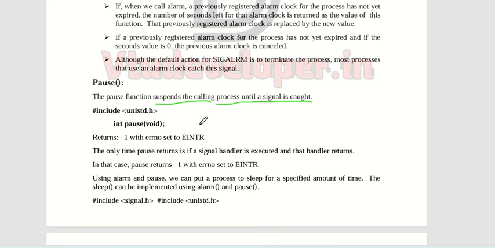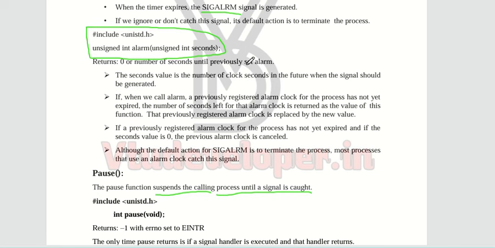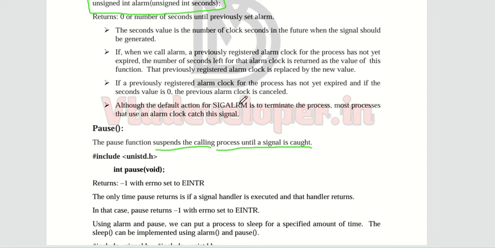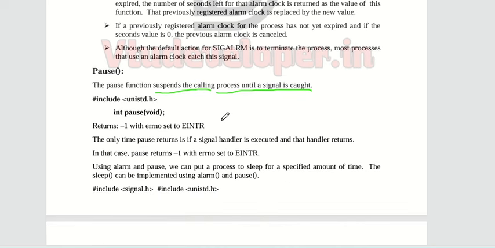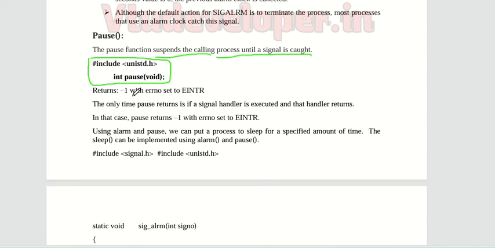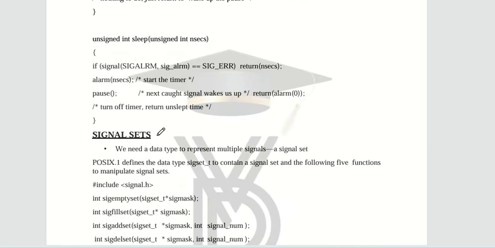This means that while signals are being generated and transmitted to the process, if they want to stop it somehow, the function suspends the calling process. Next, the pause function prototype: it returns -1 with errno set to EINTR.